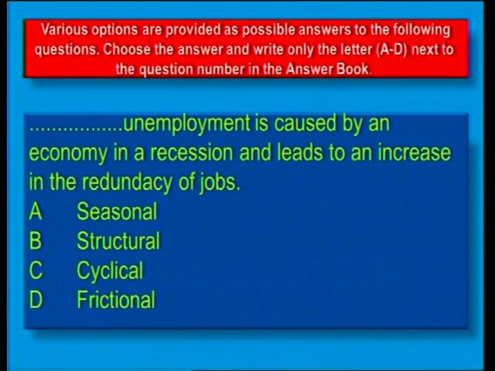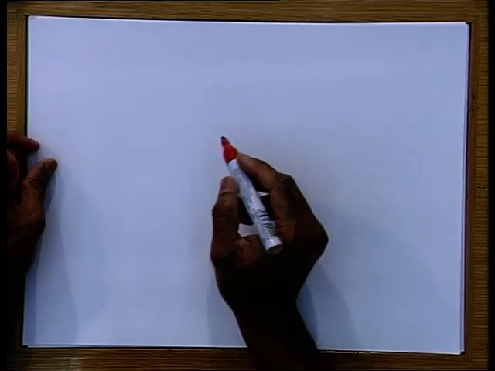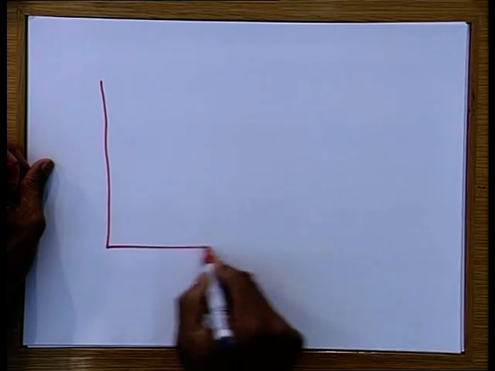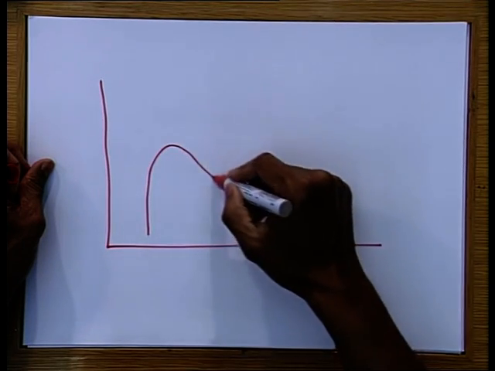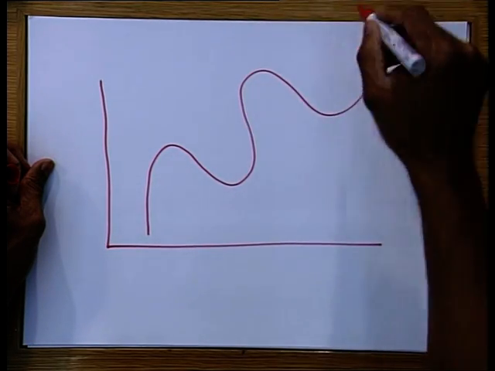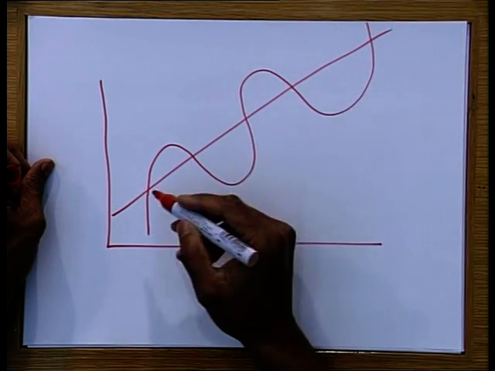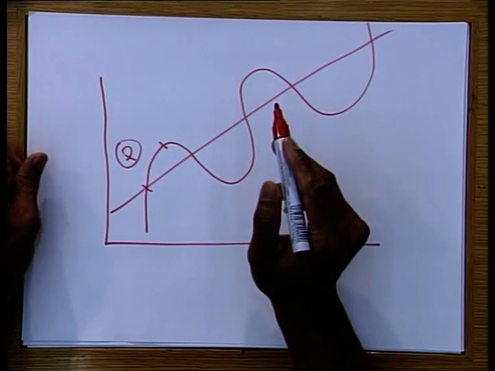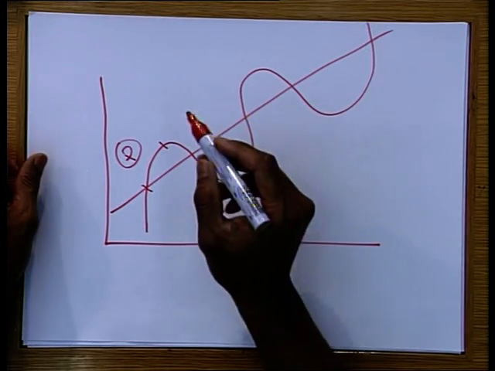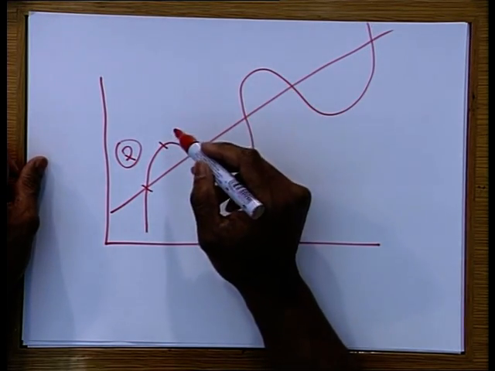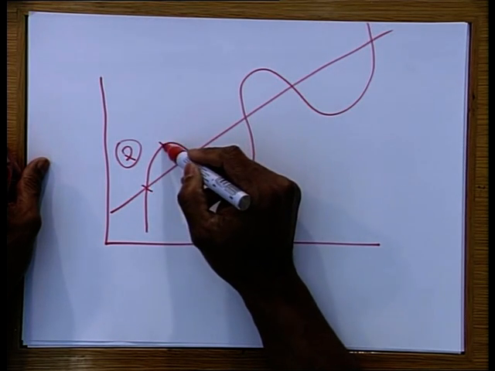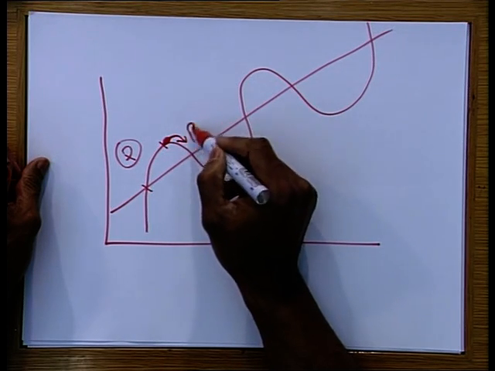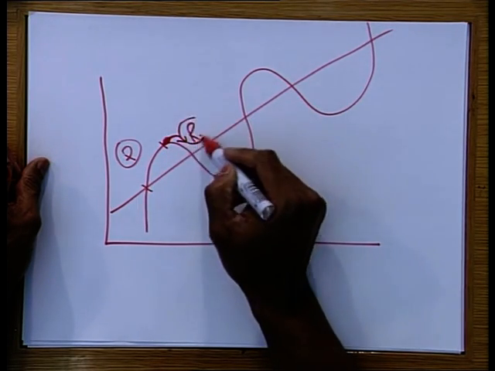Let me just explain to you. If you can just get the overhead camera shot. We've got what is called your business cycle. It looks something like that. And those of you will know that from year to year is your prosperity phase, when unemployment is low, income levels are high, people are spending like there's no tomorrow. And the minute it moves past this maximum point, the economy moves into a recession.